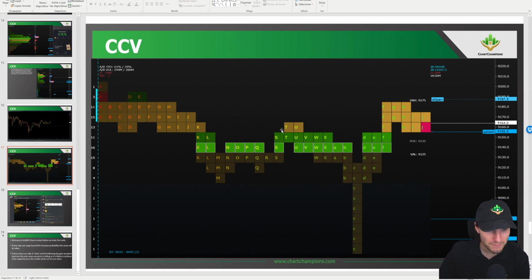Well, it's probably going to be if we start getting acceptance back above previous day's value area high, like you did start to get here yesterday. And that's why if you were at this period, I wouldn't have taken a short. I'd have wanted to see it come back down below. But let's say I shorted here. If price started to close above it, but with an increase in volume, then I would close out the trade early.